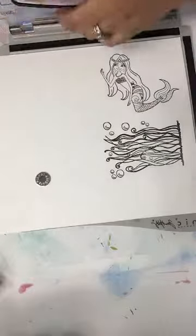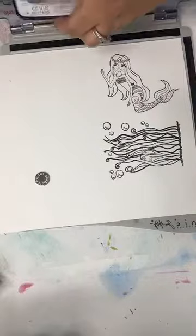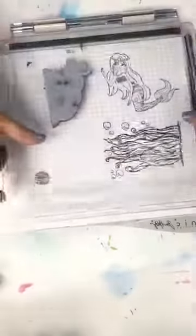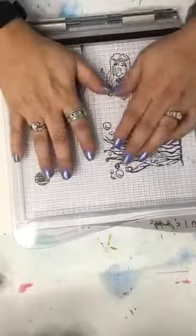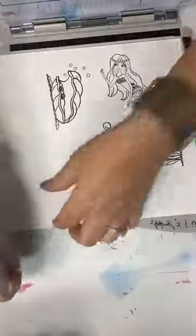And ink that up really quickly. And so you also want to use an ink that's not going to be a water base. So you don't want to use a dye ink, because then you know what's going to happen. The minute that you get it wet, it's going to bleed. And so you don't want that when you're trying to get those nice crisp images. Okay, perfect.